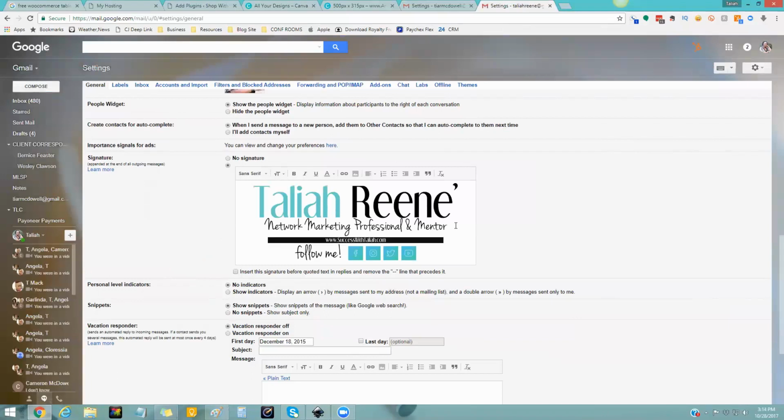My email signature has my logo, it has my website, then there's a follow me text, and then it has these little buttons here, which are the social media icons that you can click on and get to any of my social media accounts, okay? So you'll want to make sure that you upload all of those pieces.